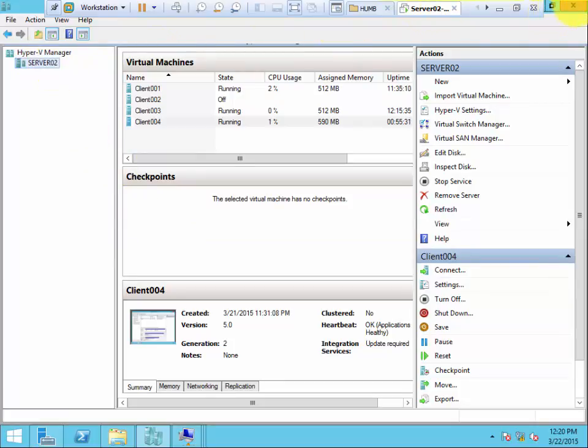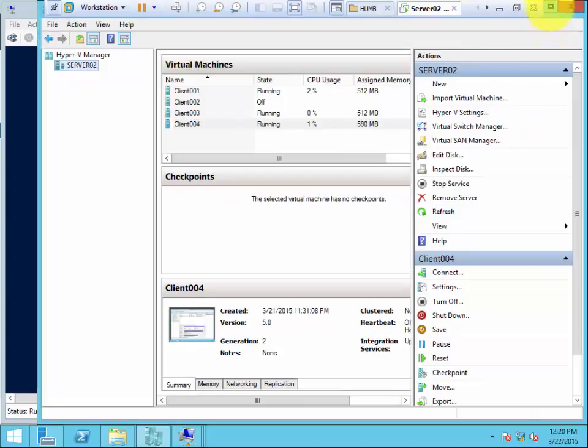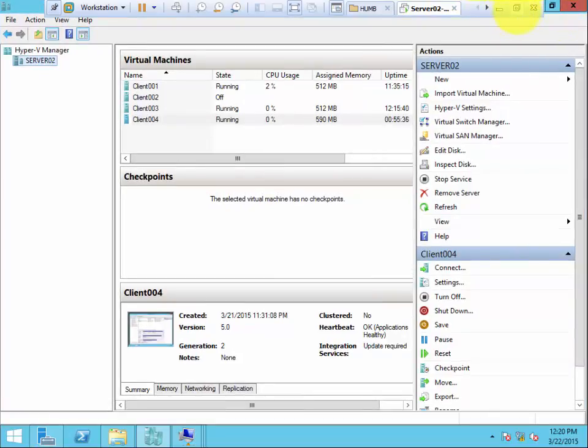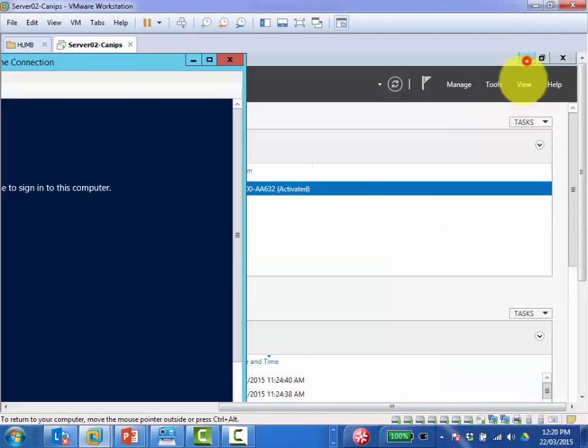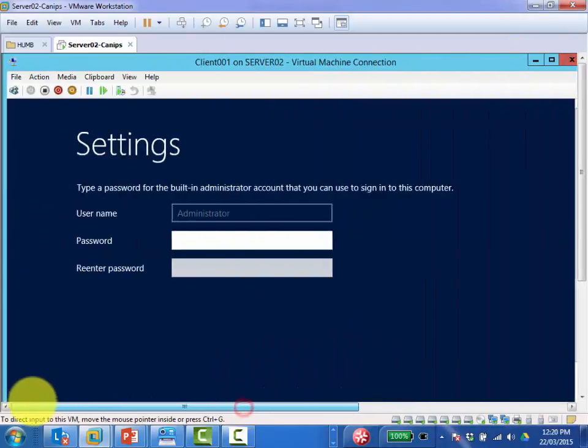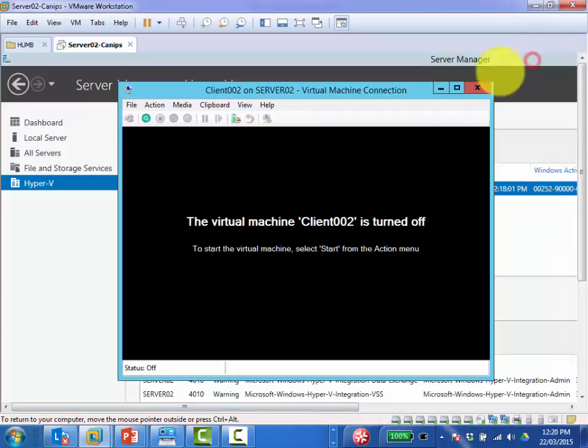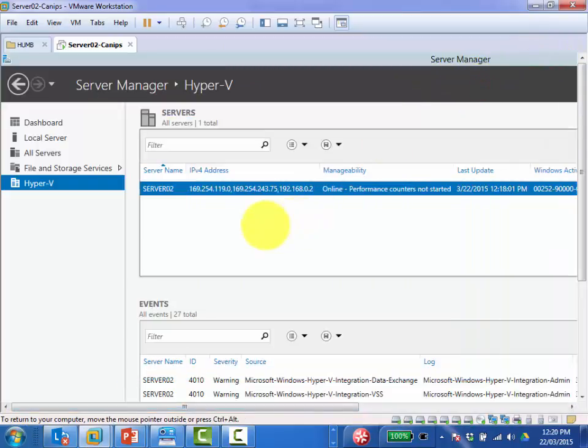Let me just show you now. This lab we'll be doing only on the member server. This lab has nothing to do with Hyper-V. So this is the storage topic. We have added 6 hard disks, right?